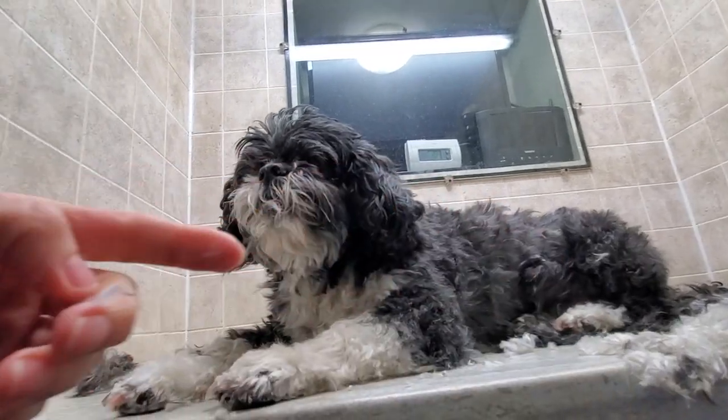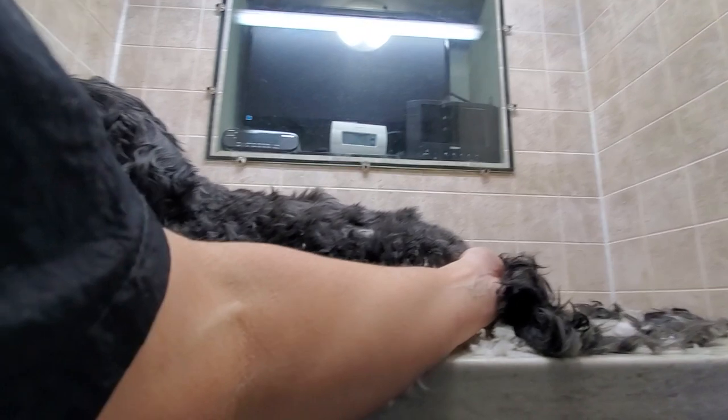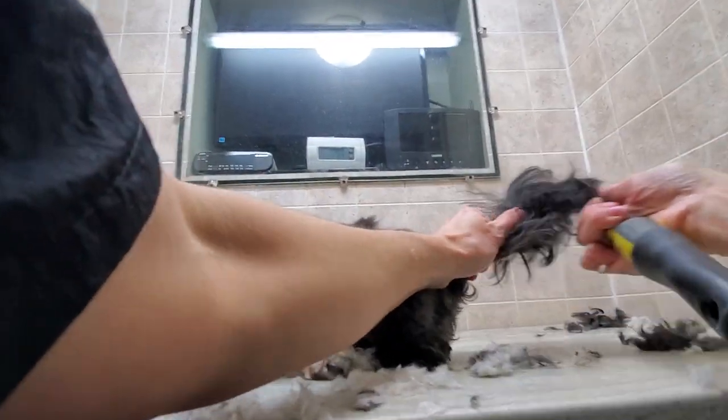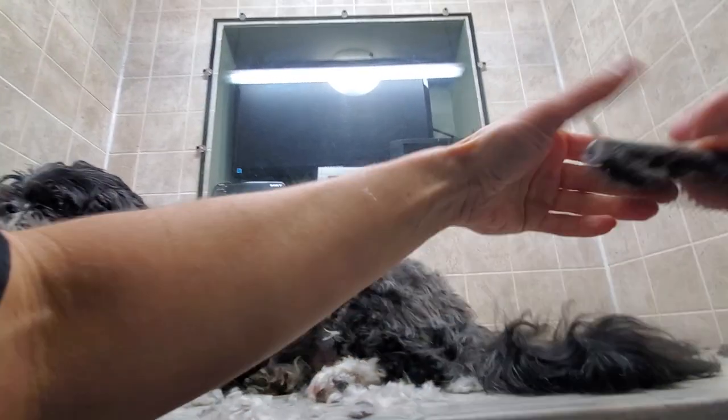Okay, good girl. I know. You look tired. Hard day for a senior dog when they have to come in for grooming. Really any dog. My dog power naps the rest of the day when I groom him. The struggles.